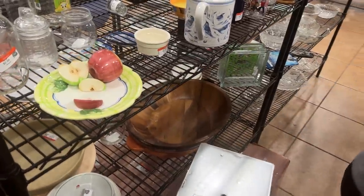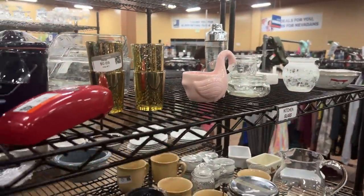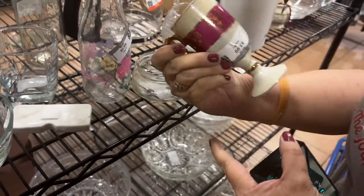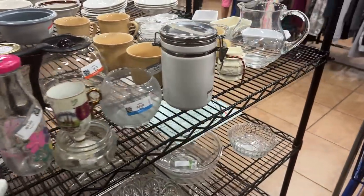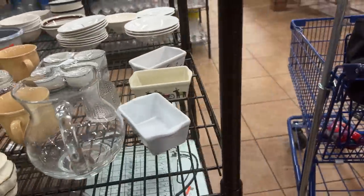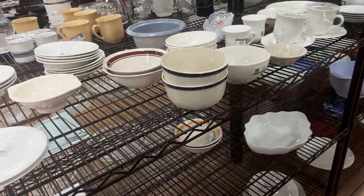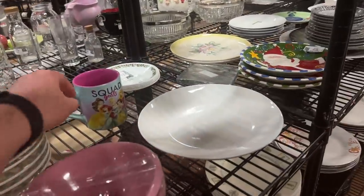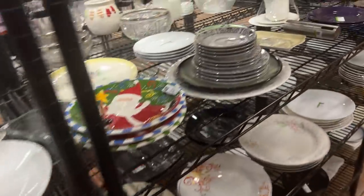Okay, let's put the Nicole Miller in the cart. We have a flamingo — not a very expensive one. And New Orleans, Louisiana. Look, it's St. Louis Cathedral. Made in Japan. That's an old piece. $3.99. I think if there's a set it might be more enticing, but I think we're going to leave that. It looked like Lennox but it fooled me — it's not Lennox. Let's look down here. Girl Squad — look at all the Disney princesses. It's an official Disney, but it's really chipped up. Very, very sad.